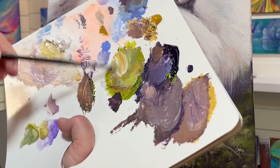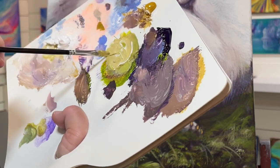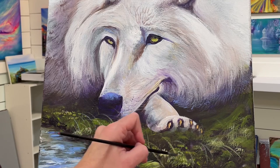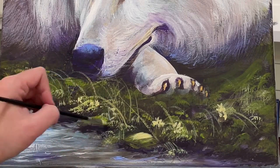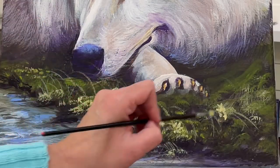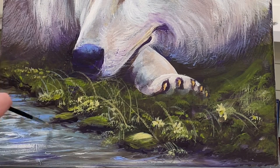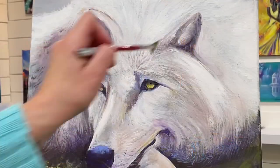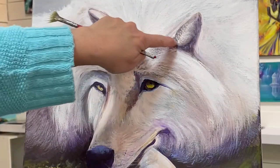Take a little bit of yellow ochre with my green and some white. Just add a few little doodads here. Little things going on. Little bits of hair. And then just soften.